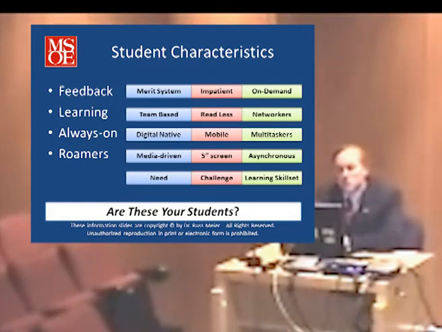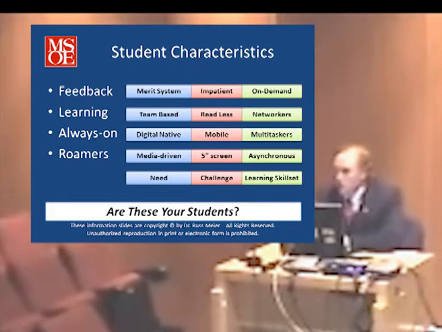This has led to an amazing ability to move around and collect information, but it has changed the way they read the information. I wouldn't say it has become superficial, rather it's become more selective and on demand. Both their team-based learning style as well as their reading style has led them to be great networkers with others.